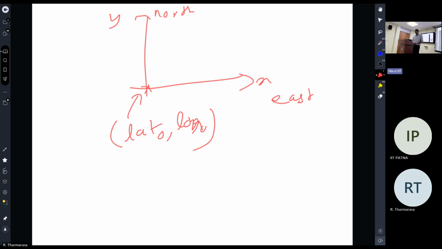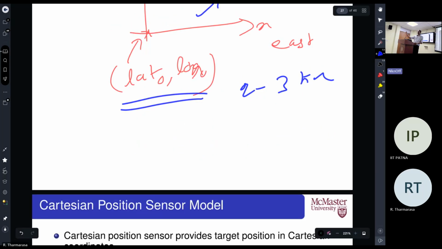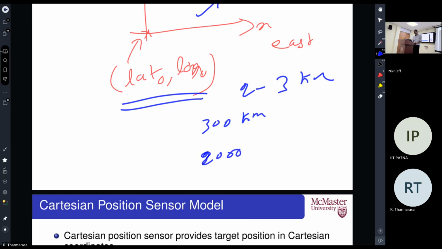So that is okay. I say this is the location of Patna University, but our sensor is somewhere here on an aircraft that moves. Then you convert that location to this. That's fine. You can do everything and do the tracking from that. But the main challenge comes for an autonomous vehicle or short range. This is not a problem. Short range means that if you have 2-3 kilometers, this is not a problem. But if you have a military radar which can have 300 kilometers, or it's an OTH radar, in which case it can be 2000 kilometers.